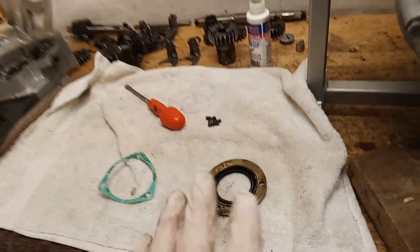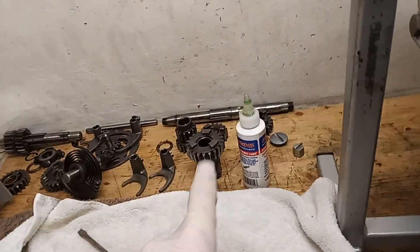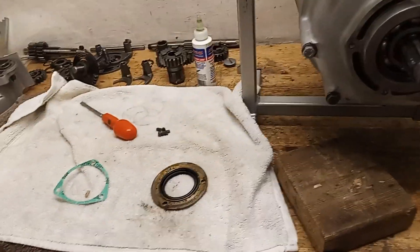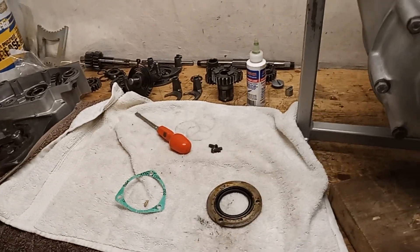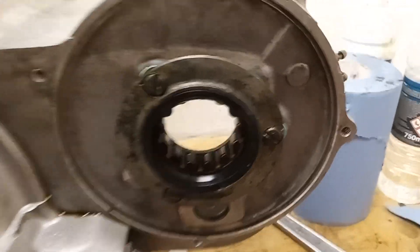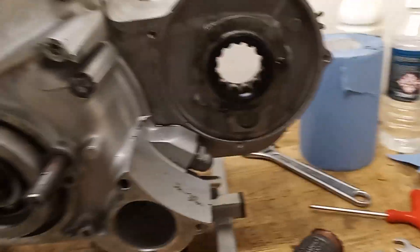I'm putting this on now so it's done and out of the way, rather than fitting it later when we go to fit the main gear which comes through the oil seal. So I think we are now ready to start — when that's on, we'll actually start being able to insert the gears into the gearbox. There's the sprocket oil seal in place; can't get very good light on that but I think you get the idea.